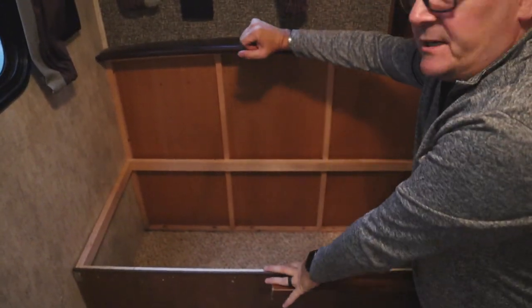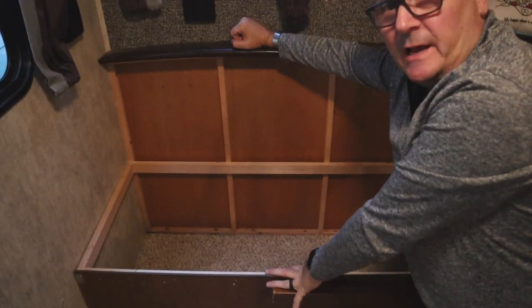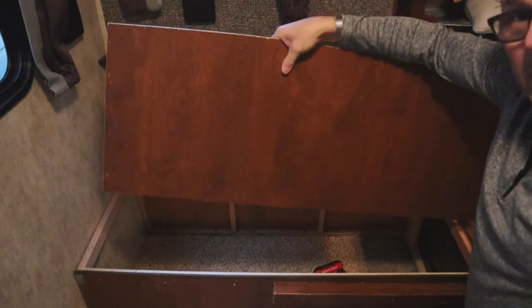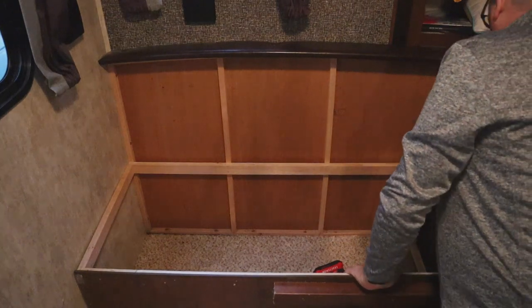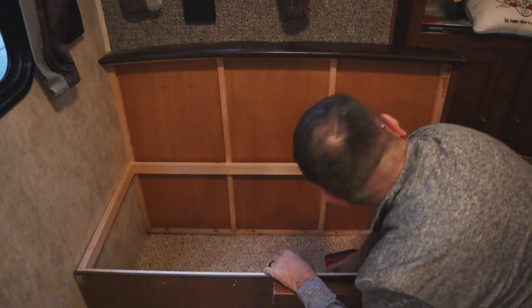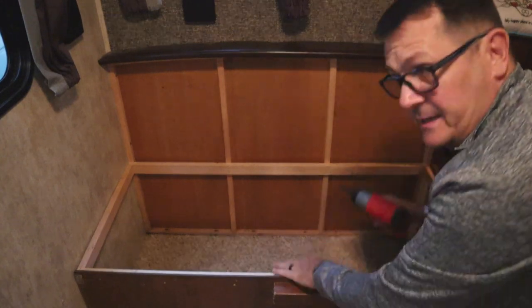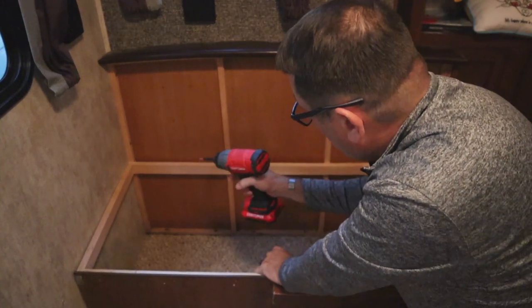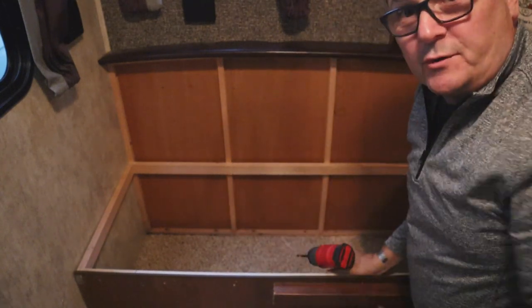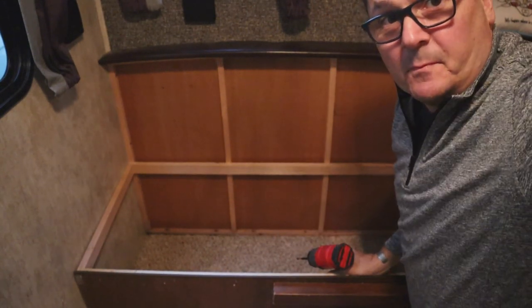So this section that's up against the slide out wall, I actually had to take the panel off because behind it are a few more screws that are holding things into place. So we're gonna pop, what do we got? 1, 2, 3, 4 more screws and this section will be out.